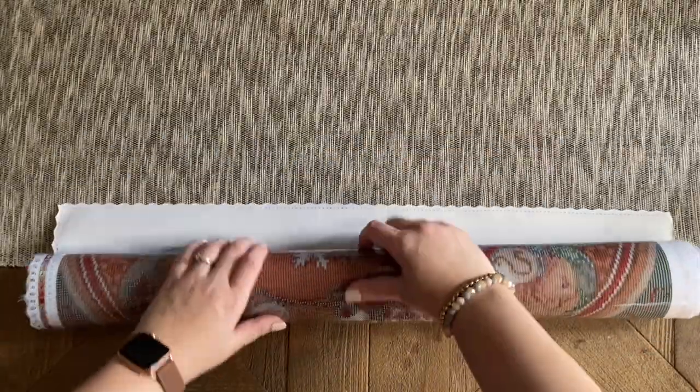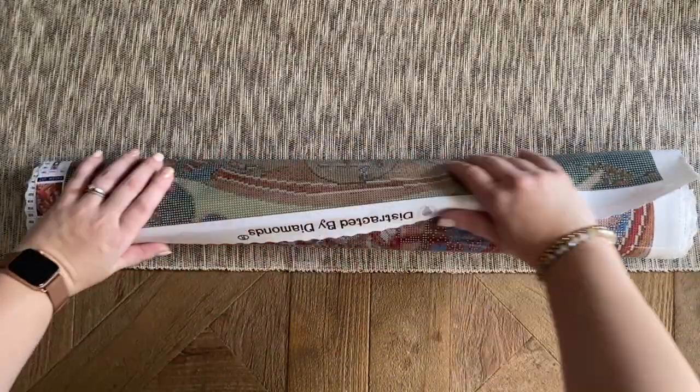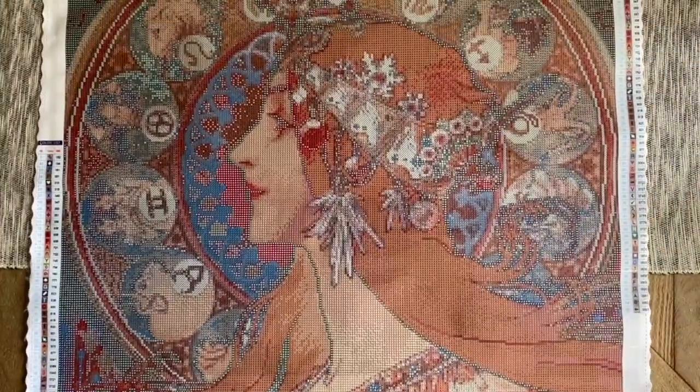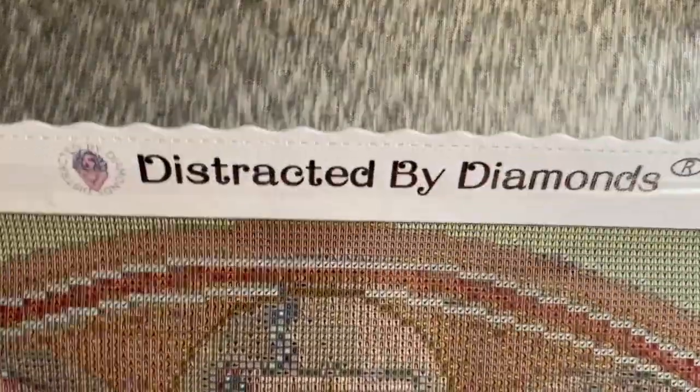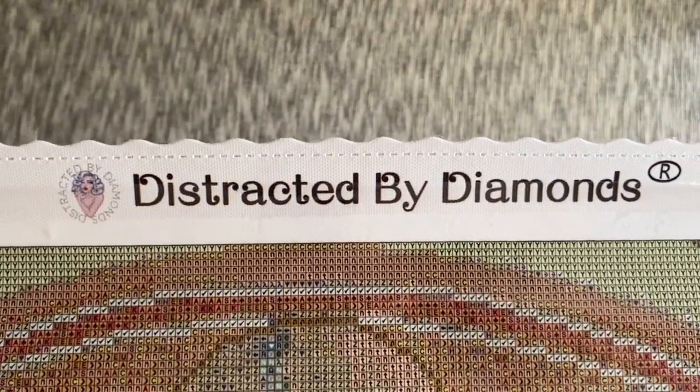This is just gonna help it lay flat a little bit more quickly so that I can show this beautiful artwork off to you a little bit better. Absolutely gorgeous. Again, this is Zodiac by Alphonse Mucha. Let me show you the different kind of elements on the canvas. Up here is their branding, Distracted by Diamonds.